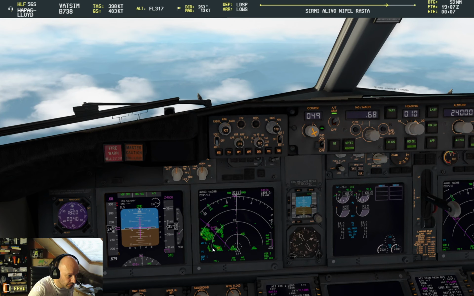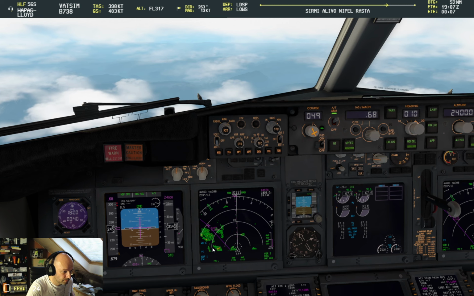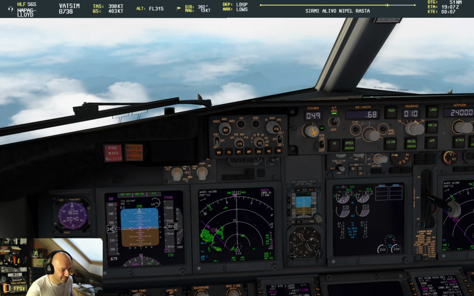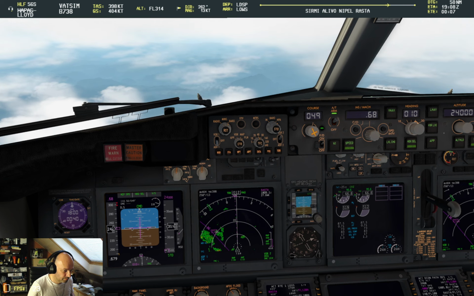Okay, to make this a bit shorter, all descent instructions are given with a 1000 feet per minute descent rate. Descent flight level 130. Descent flight level 140.